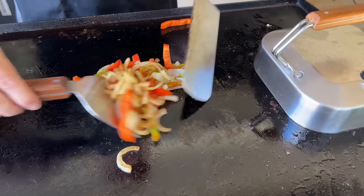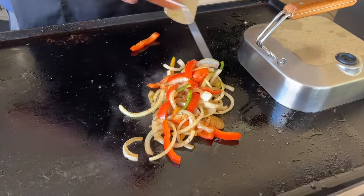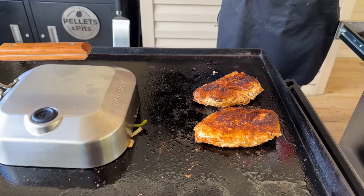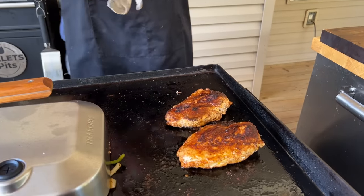See how much easier that fond is to come up now — all that moisture from the vegetables gets in there with the vegetables, win-win. If there's anything I've taught you: what's the most important thing? An instant-read thermometer. You've got to know your griddle — each chicken breast is a different size and thickness — but most importantly, you've got to have an instant-read thermometer so you don't overcook your chicken.